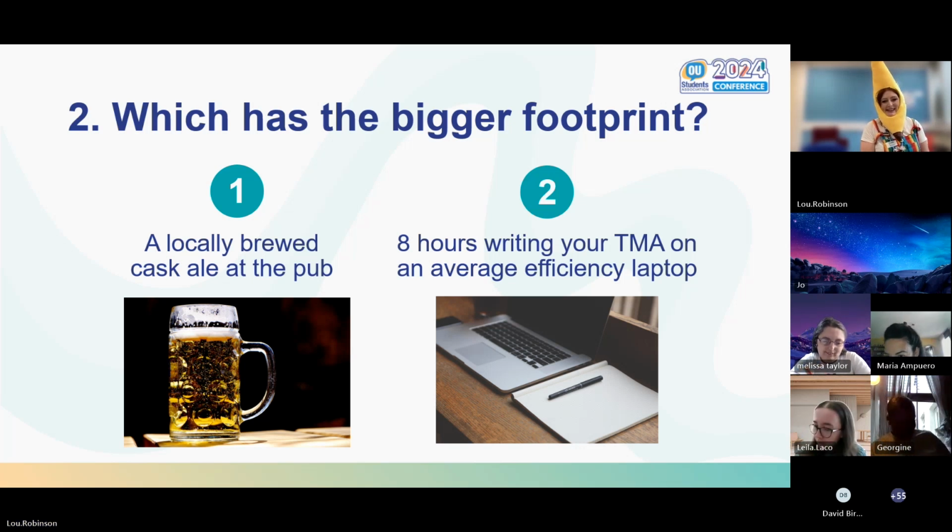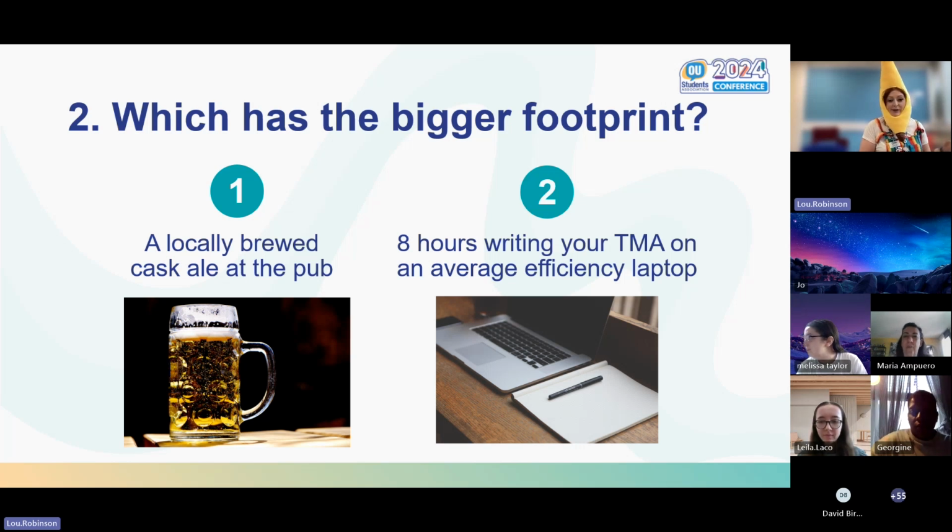With this one, we are thinking about the device, running the device, averaging the device's manufacture over its lifetime. And the beer, of course, has to be brewed, has to be sourced, has to be shipped to your pub for it to end up in your glass. So lots to think about here.